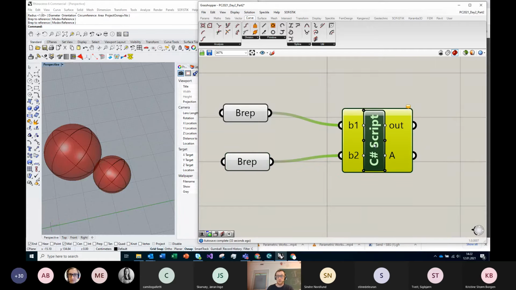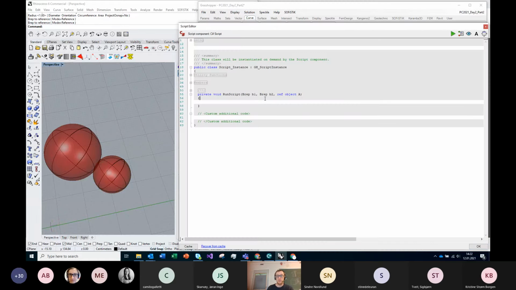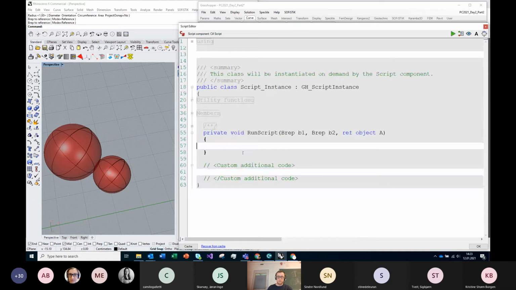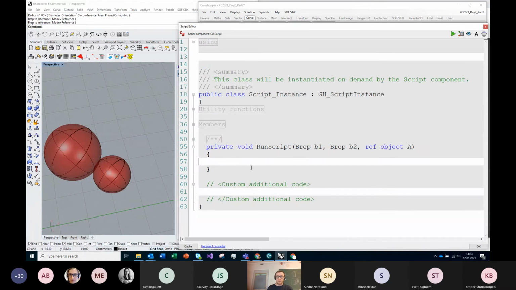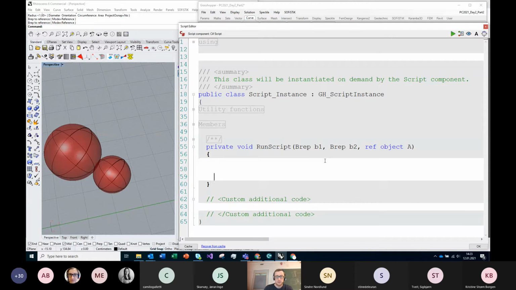So if you are opening here, you have BREP B1 and BREP B2. No matter how you call the inputs, whether X or Y, it's not so important, you just have to be consistent while creating it.